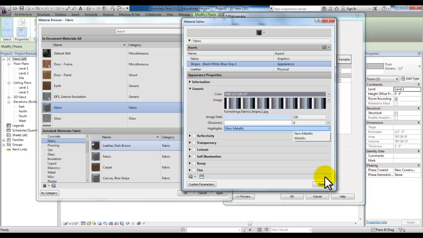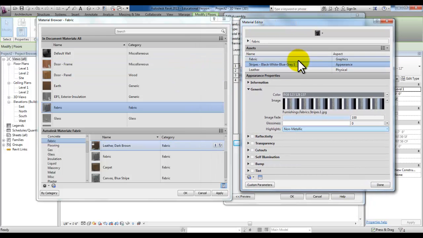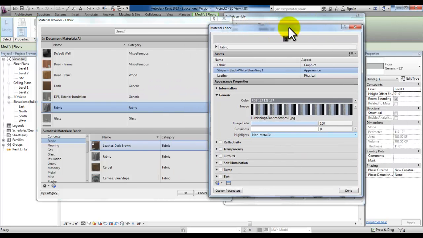In 2012, we had one dialog box with a list of the materials on one side and these properties on the other. In 2013, they've separated the dialog boxes, and in 2014, they've actually put them back together, keeping here the same appearance as 13, but creating just one dialog box.